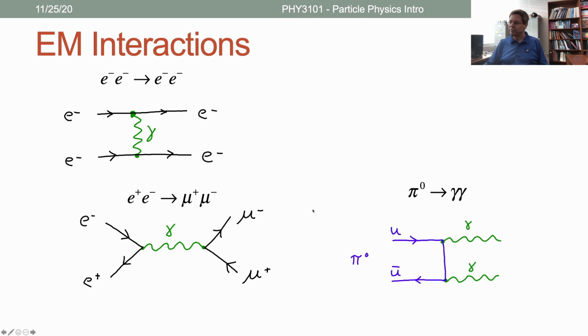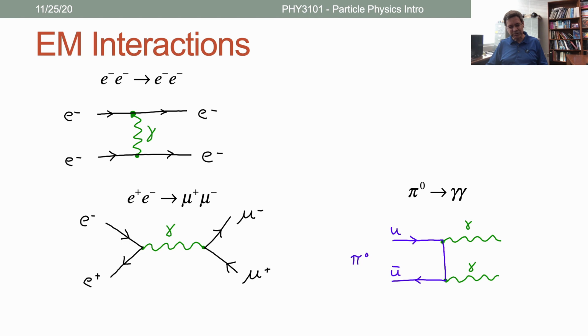So we can also talk about the decay of a pi zero. It's a neutral pion. And when we talked about in the quark model, neutral pion can be thought of, for example, as a bound state of an up quark and an anti-up quark. Or it's actually a linear superposition, also the down quark and anti-down quark. But at any one instant, it might be an up and an anti-up quark, and that quark and anti-quark could annihilate. And so here we see the up and anti-up annihilate and become two photons in the decay.